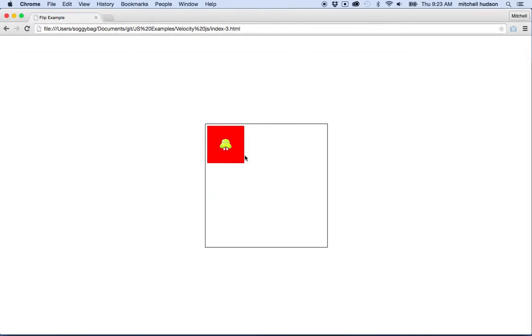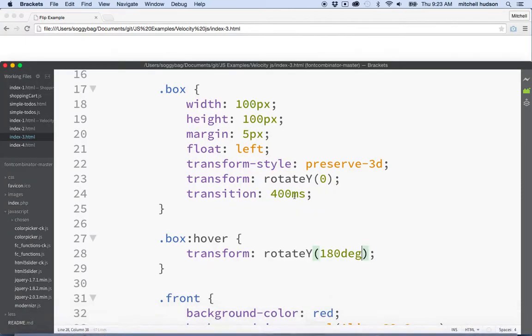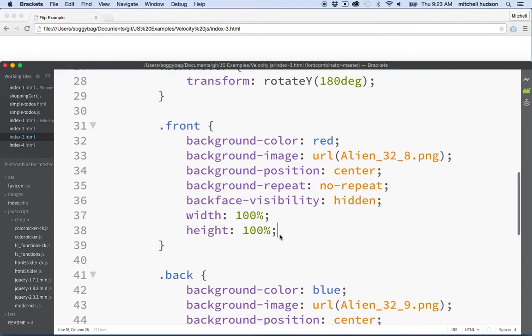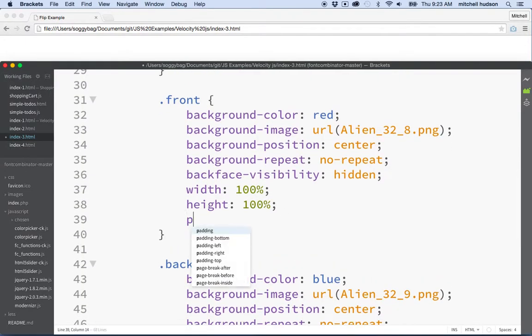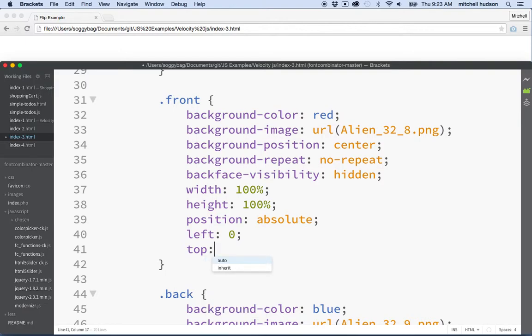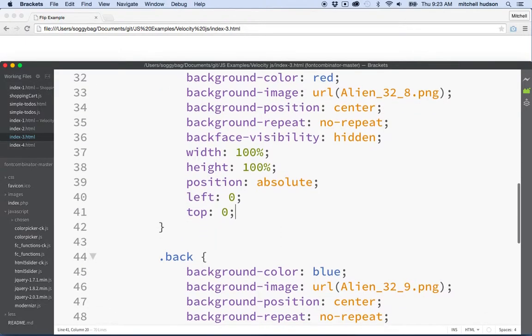Oh, I got a little problem there with my box, right? Let's do one more thing. I forgot, since these are just divs, they'll stack up vertically, right? So what we should do is add, for the front face here, position absolute, left of 0, top of 0.